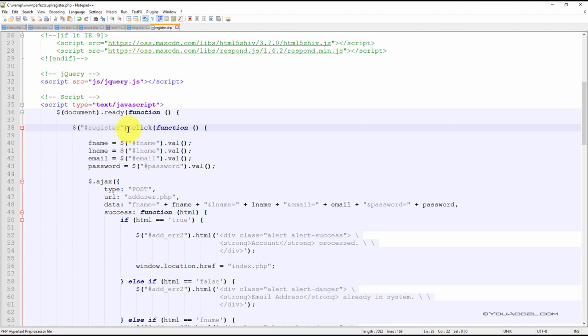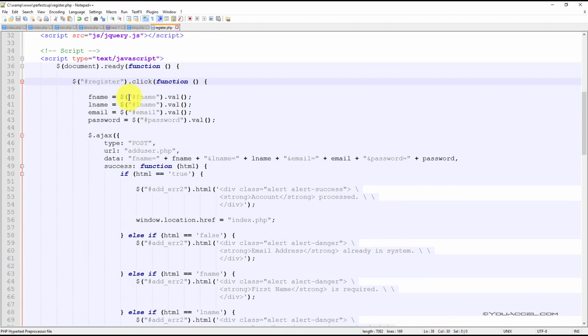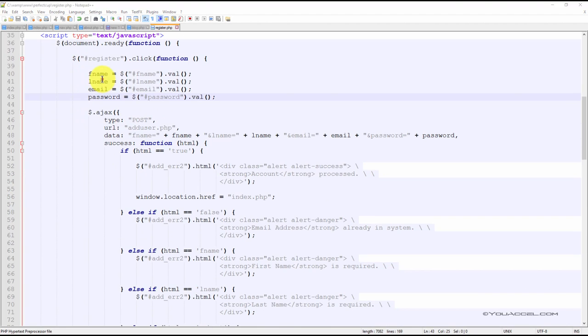So when the register button is clicked, you can see the on-click event, we store the values of fname, lname, email, and password. The values of those inputs are stored into 4 new variables: fname, lname, email, and password.